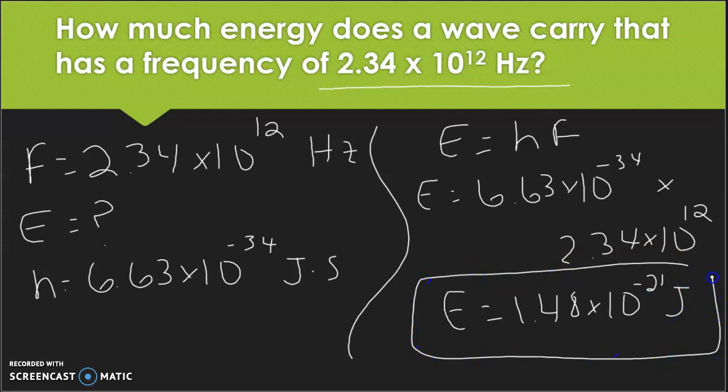Now this might seem like a really small number, because it is, but when we talk about energy, we're talking about how much energy one wave is carrying. So it's always going to be small. Even the energy value for gamma rays will be a small, negative exponent because it's one wave. Frequency should always be a positive exponent, and the energy will always be a negative exponent, so that you can kind of check yourself to see if you're doing your math correctly.